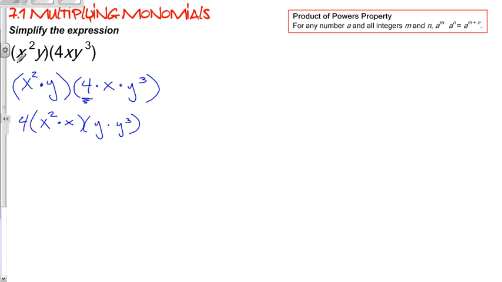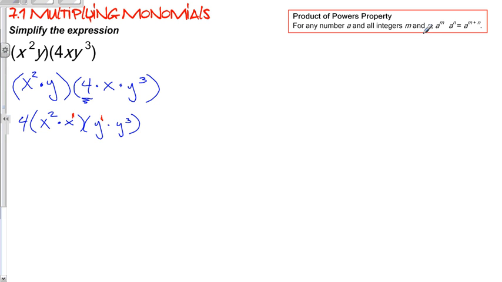Now, something that's probably going to trip you guys up if you're not practicing enough is the fact that in both binomials, there's a variable that has no exponent. And you have to remember that if there's no exponent, there's actually a 1 written there. So that's going to impact our answer a little bit.